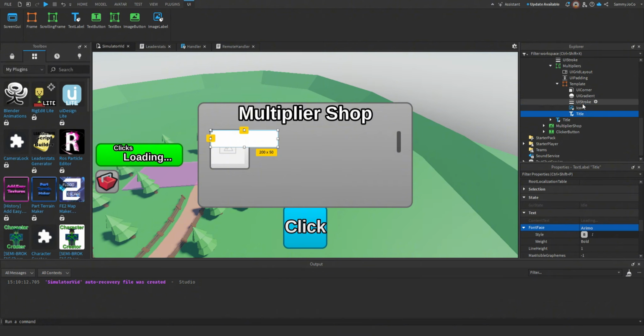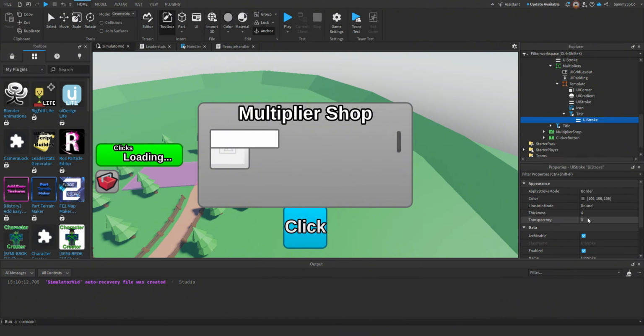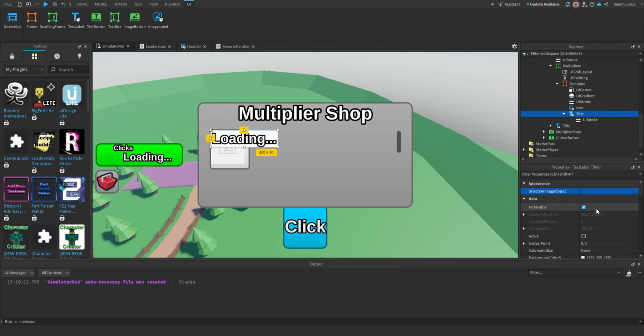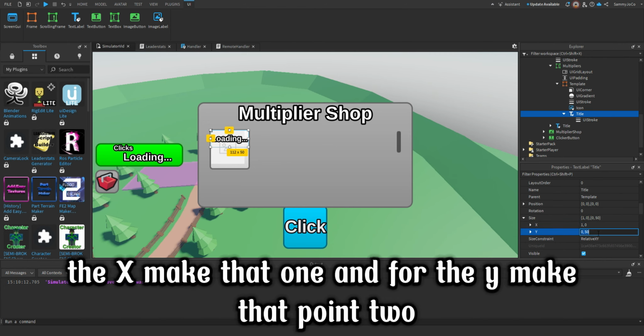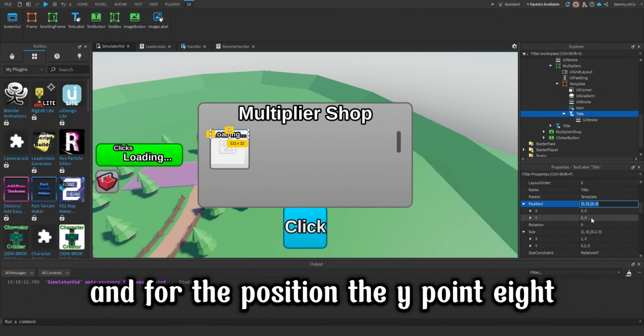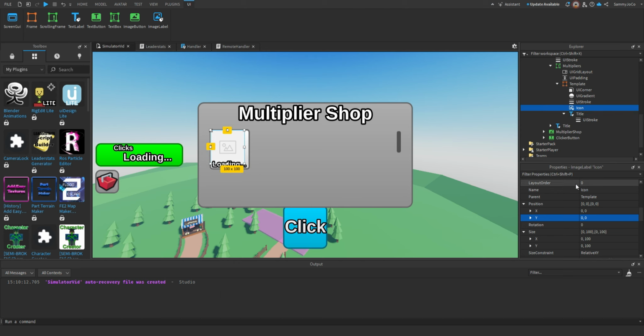Bang bang. And for the title size, the X, make that 1, and then for the Y, make that 0.2. And for the position, the Y, 0.8. And that's good.